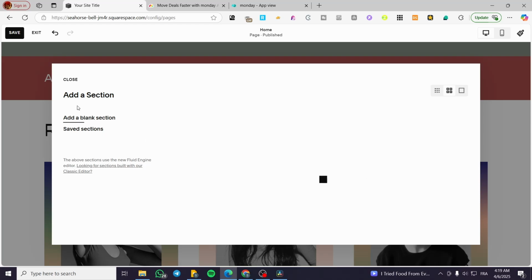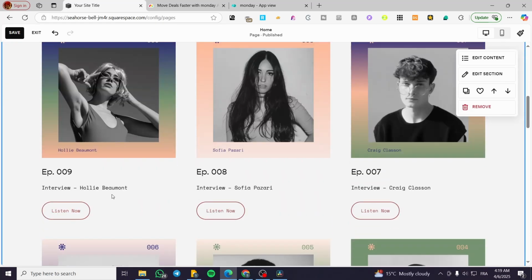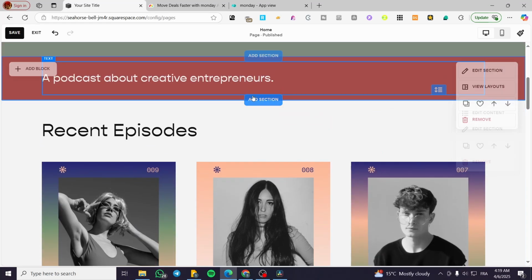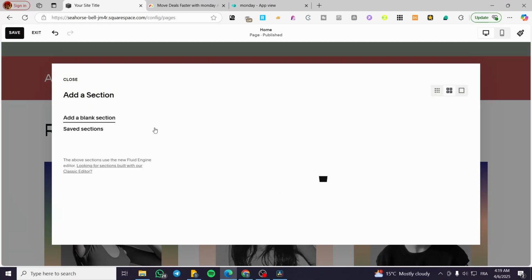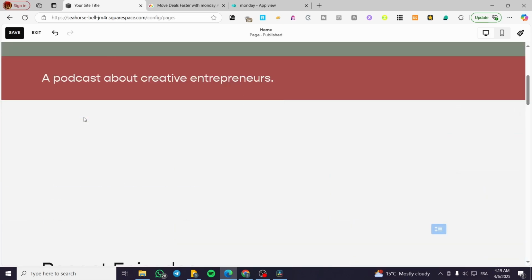So I'm going to add a blank section right there, or I can go ahead and have another section specific for something. This is going to be a section that has been added for the episodes. I can go ahead and add my own store section into this specific area, or you can build it from scratch by adding some blank section, adding some images, and then we are going to have some labels and also some buttons in here. So I'm going to let you see that we can go ahead and create it from scratch.